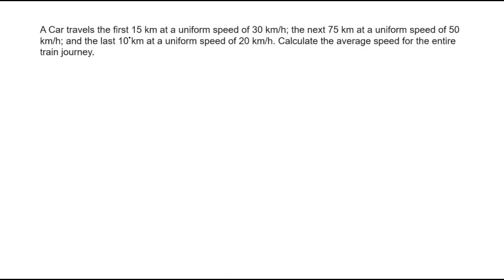A car travels first 15 km at the uniform speed of 30 km per hour. This question we have already discussed, and I have asked in the previous video to complete this question on your own. I had given you some hints on this, but however we will try to solve this. The car travels the first 15 kilometers in a uniform speed. And what is uniform speed? It's a constant speed, right? Speed doesn't change. So every second for the first 15 kilometer, it is 30 km per hour.